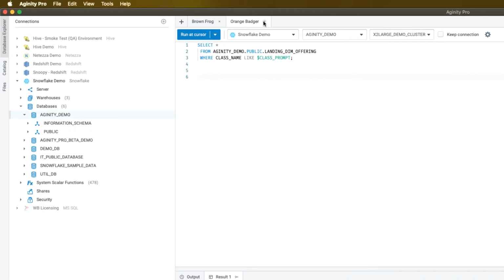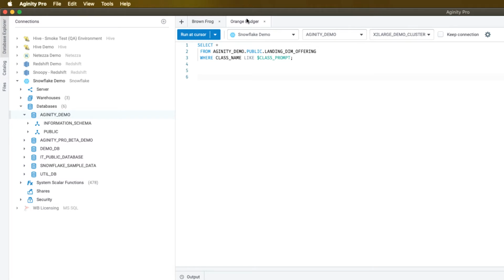If you were trying to clean up your environment and you accidentally closed a tab that you wanted back, you can just right click and restore that tab, so we'll remember that, and you can get back to that. If you do want to save this outside of Aginity Pro, or save this beyond just having a tab open so you could close that, there's a couple ways to do that.